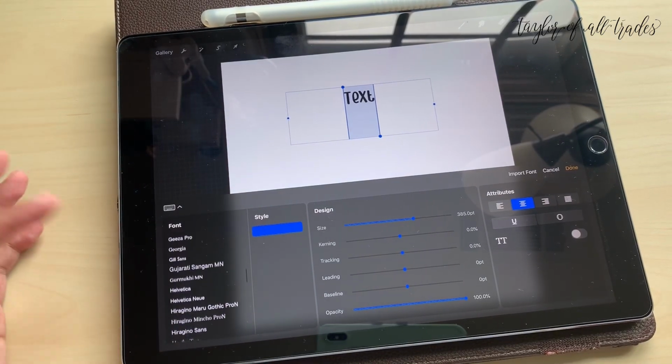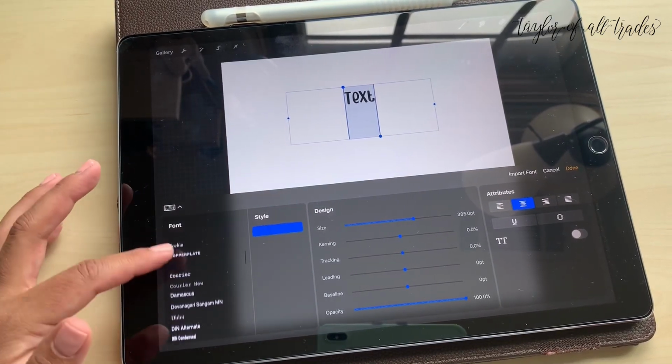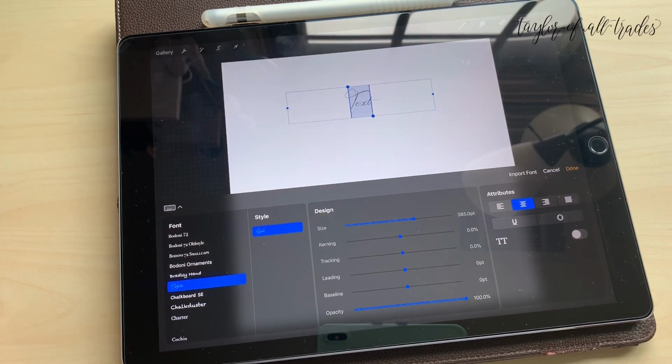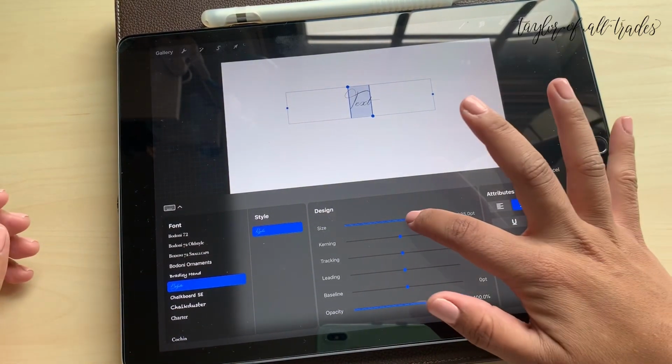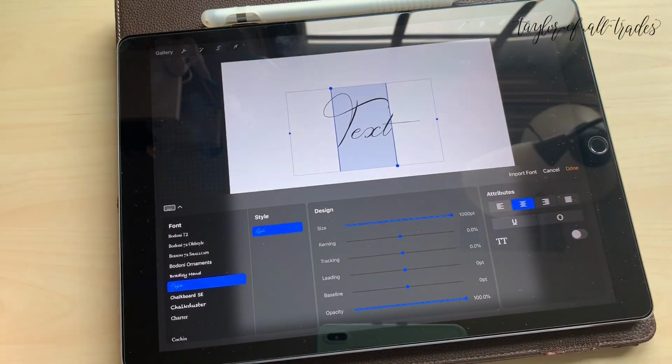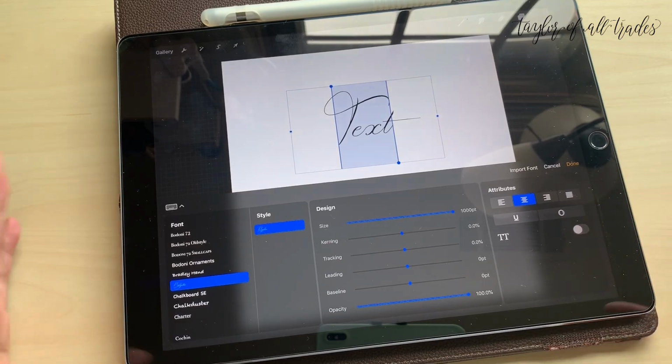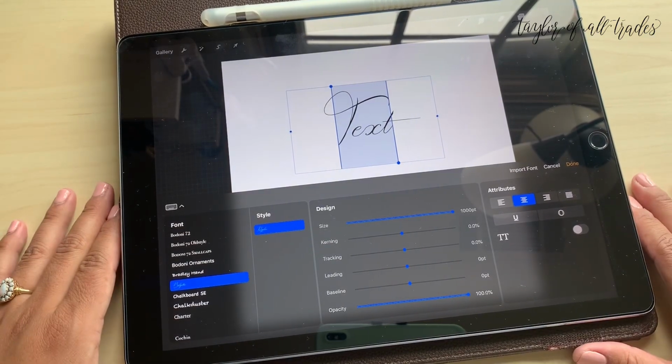And like I said, I'm not exactly sure why it's happening this way. I did import another font, and so this one in here was imported and it worked just fine. So it's just, you know, troubleshooting. There are just going to be things along the way that we have to work through, but it's so easy to import fonts that you've purchased.